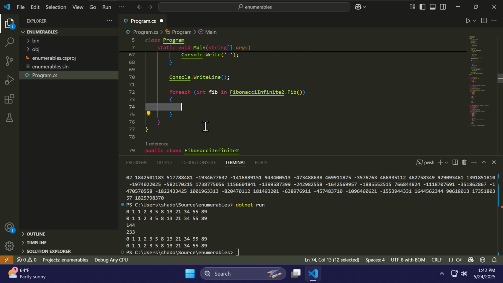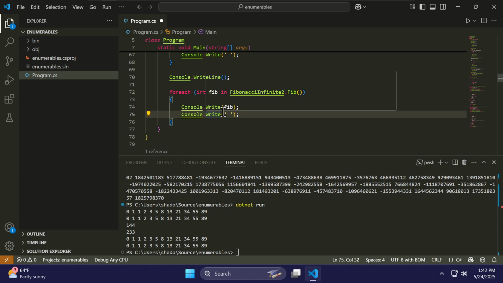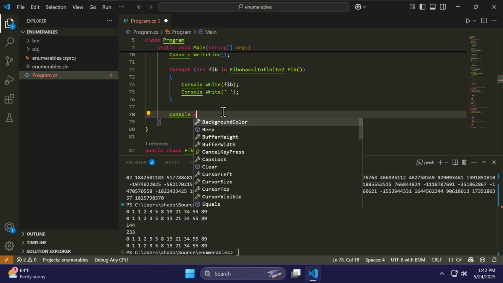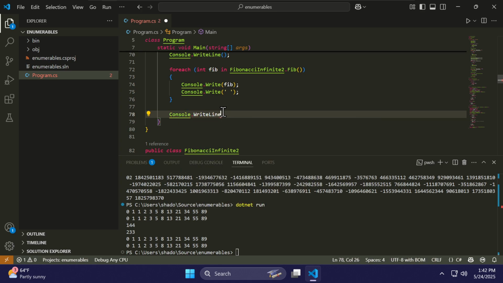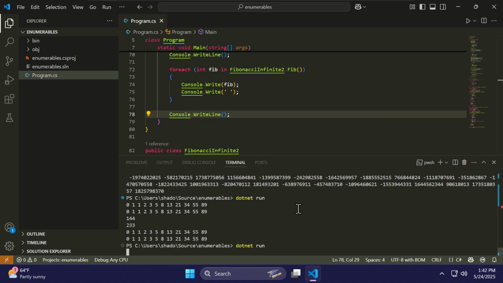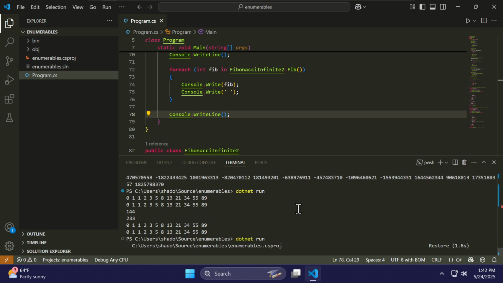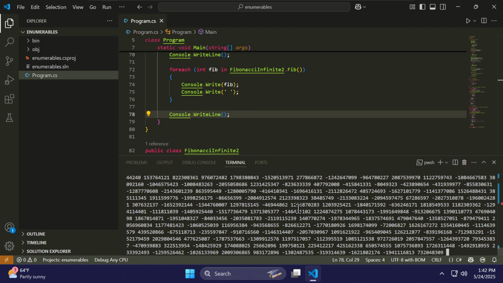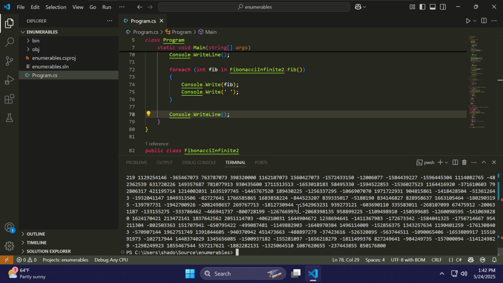This should give us the big one that's too big to care about and just keeps looping. Let's see if it does. I think this is going to be infinite. Infinite. Control C.